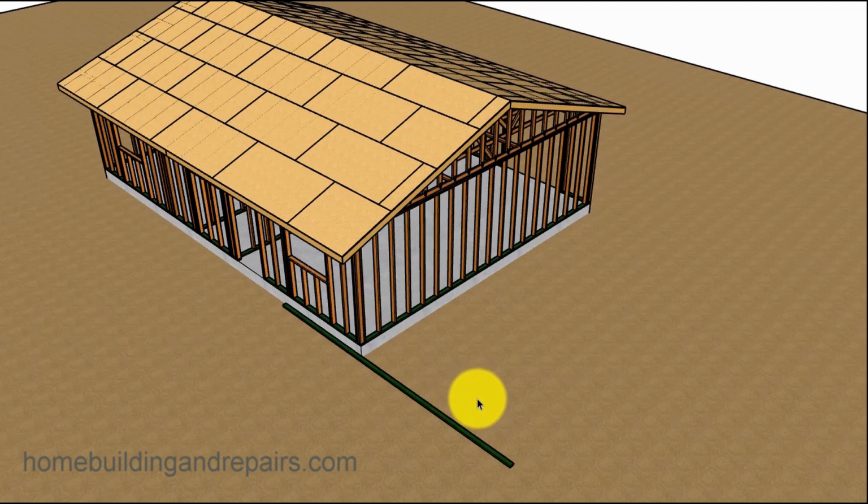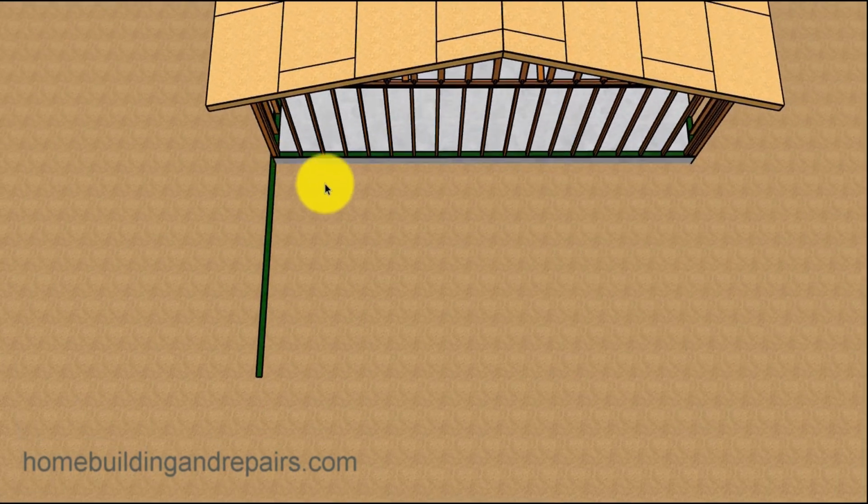So the first thing that I would do, and this is normally what I would do, if it's a concrete foundation, raised floor, I would just simply grab a straight board and put it across here like this to give me some kind of a line that I could follow. And you could always use a string too. And you can see here where it creates a square. And you can always double check it with the 3, 4, 5 rule.